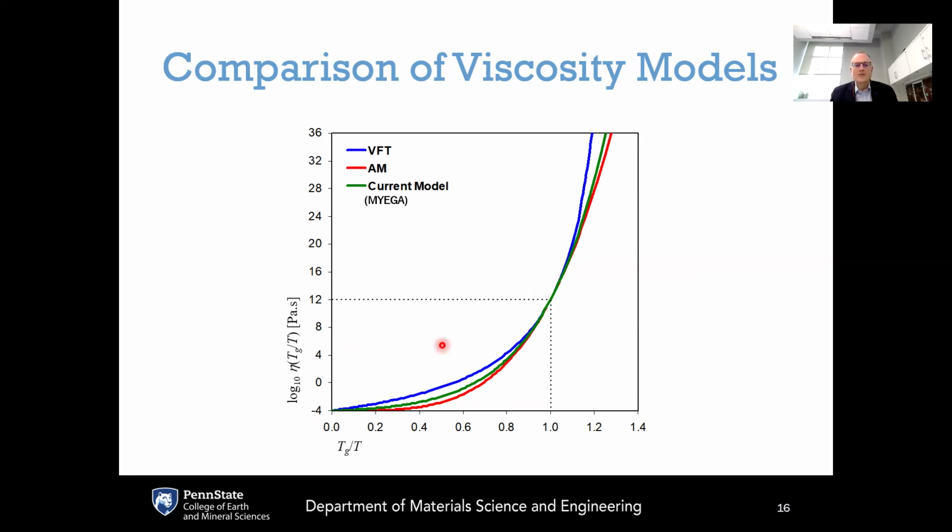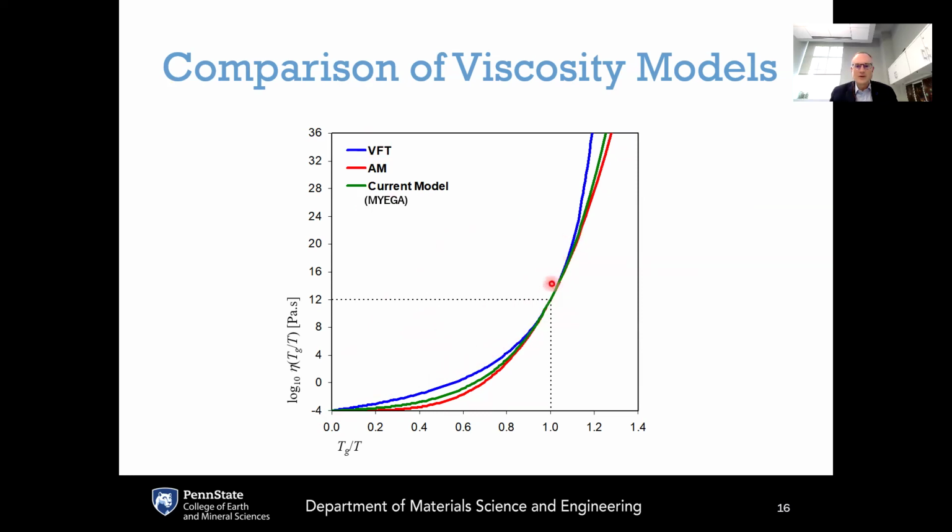among these different models. So this is assuming 10 to the minus 4 for the eta infinity, and then assuming the same value of Tg and the same value of the fragility index. So it's the same slope of the viscosity curve at the Tg. And now we see these differences in the scaling behavior among the three models. The VFT equation, even though it has the same slope here, actually comes in with the greatest amount of curvature.